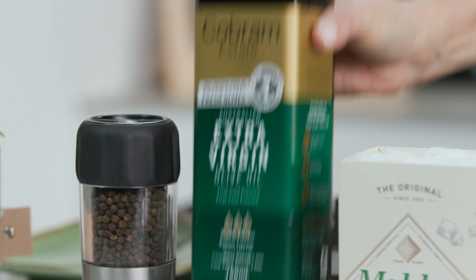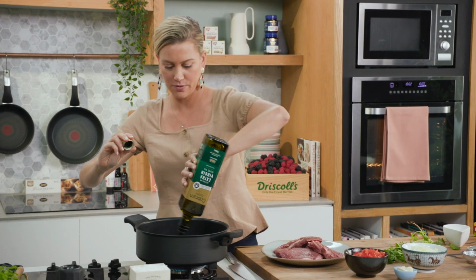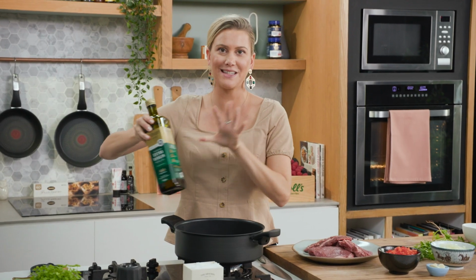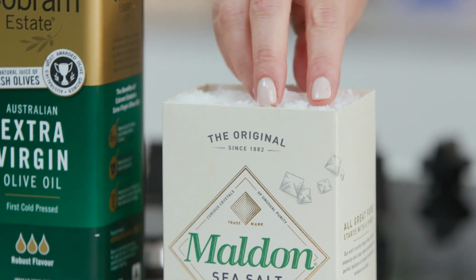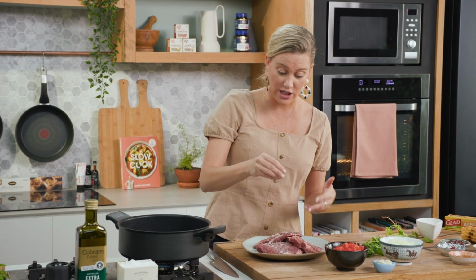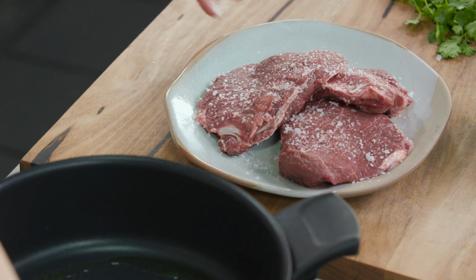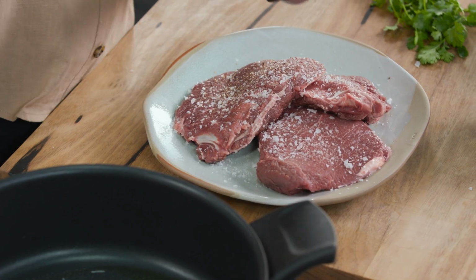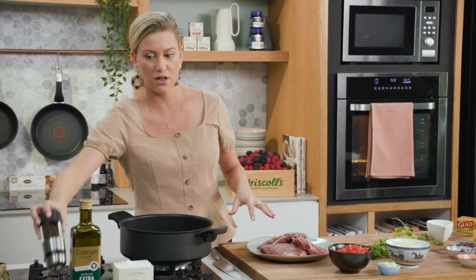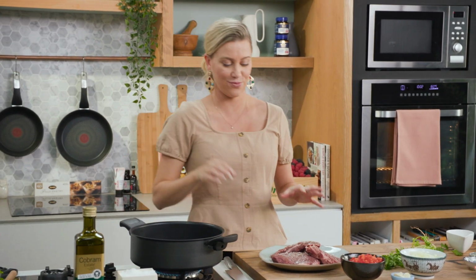So in a hot pan, a good glug of olive oil. I've also preheated my oven to 160 degrees. I like to start it on the stove top and finish it off in the oven. Good pinch of salt. Now you'll need about 1 kilo of beef cheeks, so I've got 3 large ones here, or you could get 4 beef cheeks, up to you. In actual fact, this recipe is fantastic to do for batch cooking, so you can make a big batch of it and it freezes really well.